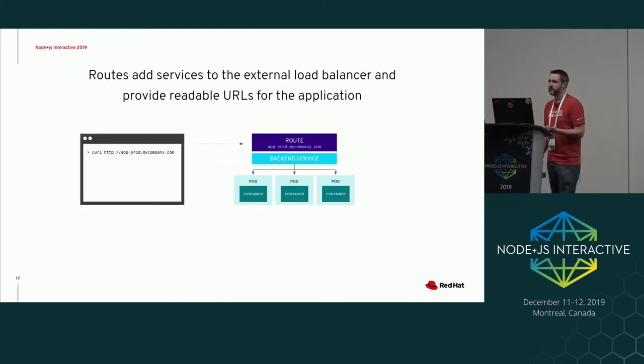And then this is more of an OpenShift-specific thing, a route. Essentially it lives on top of a service and gives it a more readable URL for easier access. Because we'll see in a minute in one of the apps how a plain Kubernetes service works and what you have to do to get access to it. And then we'll see a route and the niceties that adds.